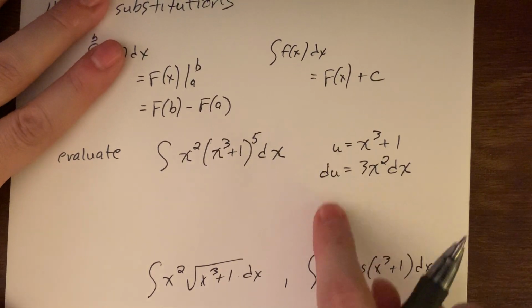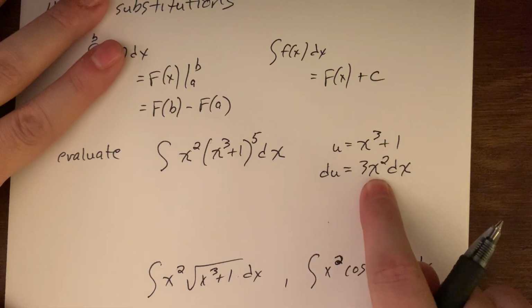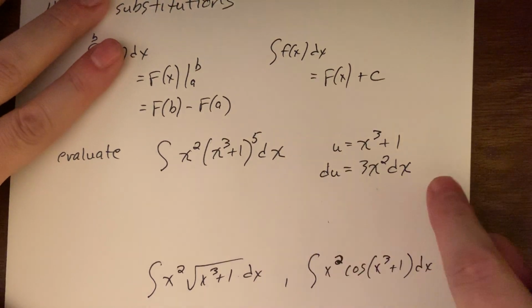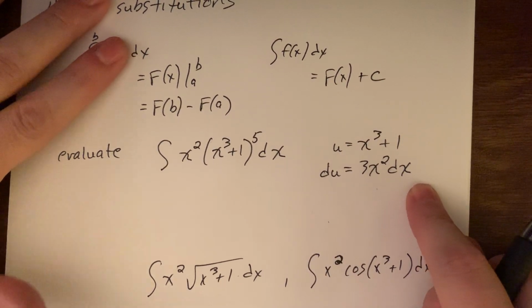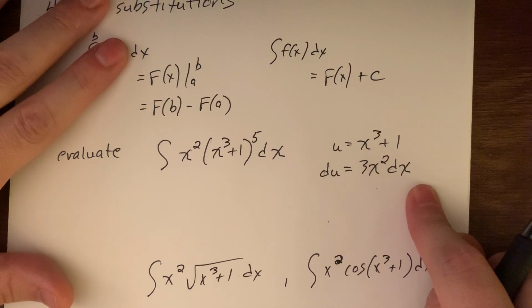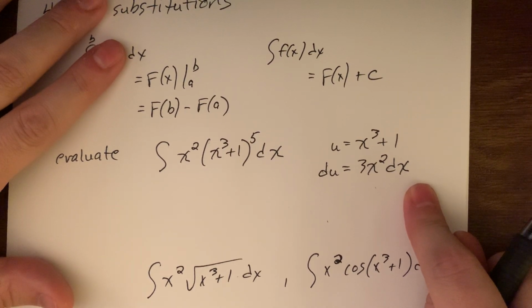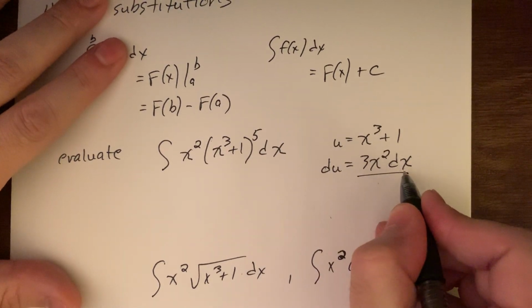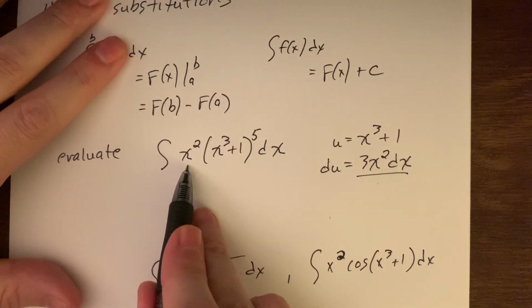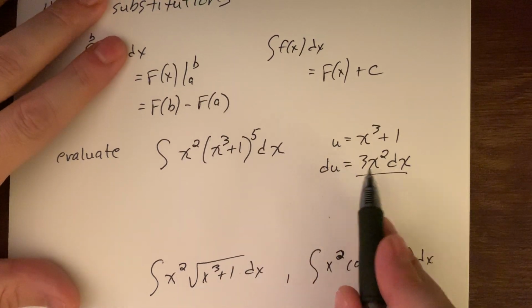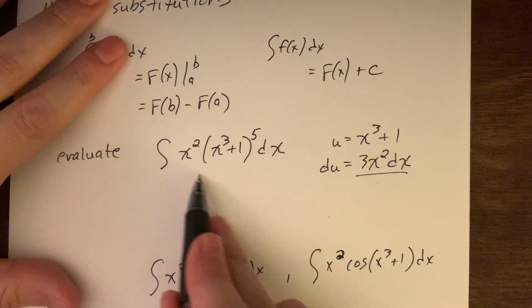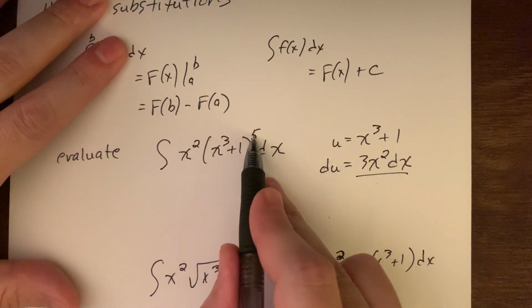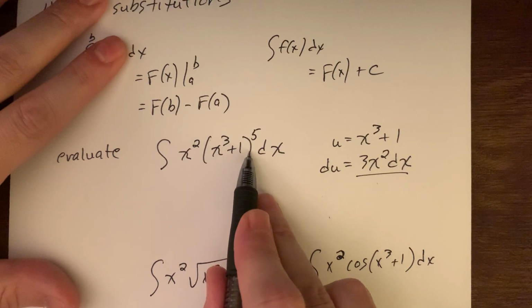The book does du over dx equals 3x squared, but then even though that's derivative notation, it treats it like a fraction and multiplies the dx over. Now here's the second difference between my little idea and what the book does. The book would then take this, would recognize, hey, you've got an x squared and a dx, but you're missing the 3. So it moves the x squared next to the dx. It just changes the order. It puts this in front and the x squared comes after.